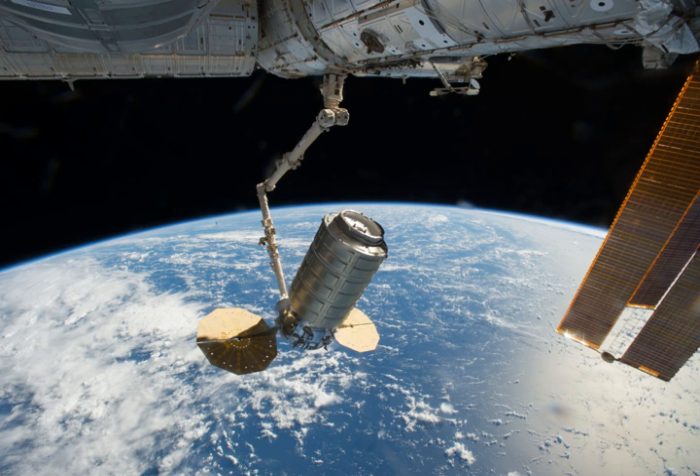The company planned three Cygnus missions in 2016, in the first, third, and fourth quarters. The Cygnus OA-5 and OA-7 will fly on the new Antares 230, and OA-6 will fly on a second Atlas V in the first quarter of 2016. These three missions enable Orbital ATK to fulfill their CRS contracted payload obligation. This particular mission is known as OA-5.